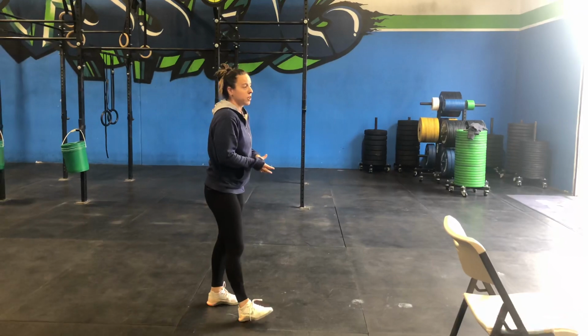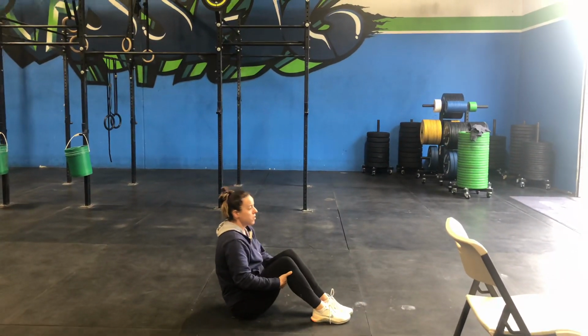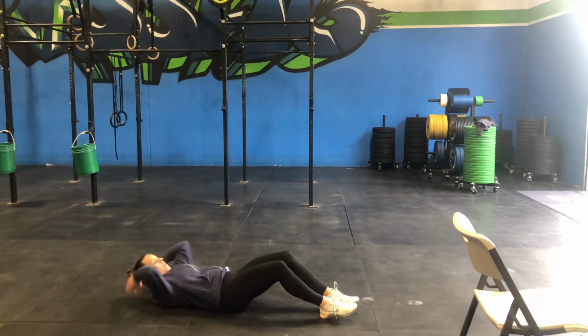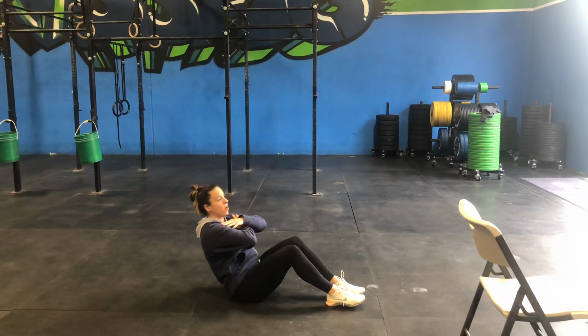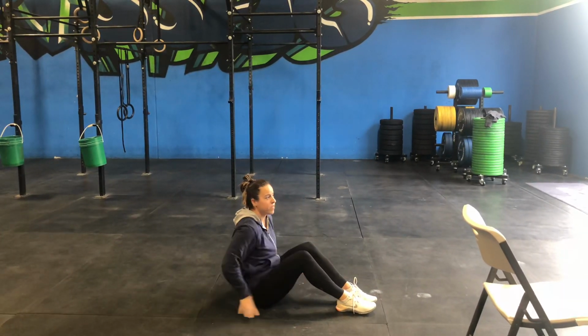After our squats, we're gonna go into sit-ups. So we'll have our feet planted down, we'll touch the ground behind us, come up and touch the heels at the top. Goal is to try to keep the feet down on the ground as you're going through those. If you want to make it a little bit more challenging, don't incorporate your arms at all. Keep them at the shoulder and come up from there, okay?